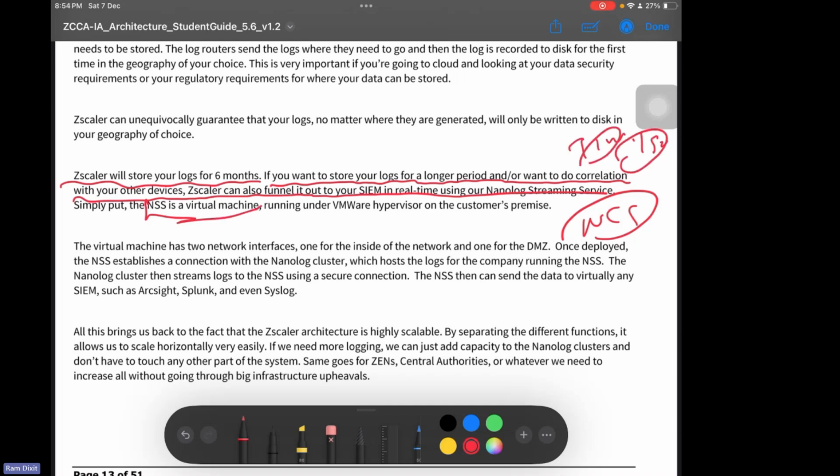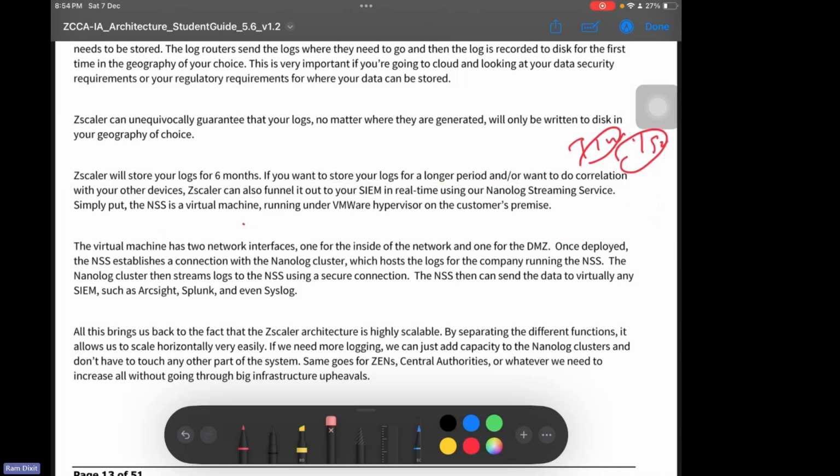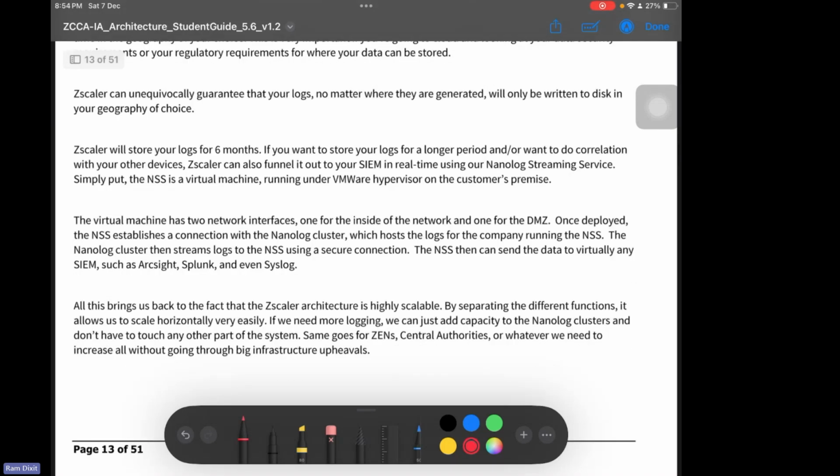You can install it in your organization, and it will give you all your logs and redirect them where you want. Of course, it should be redirected to the SIEM tool, meaning Splunk or IBM QRadar, whatever tool your organization uses. You can redirect all logs to it.